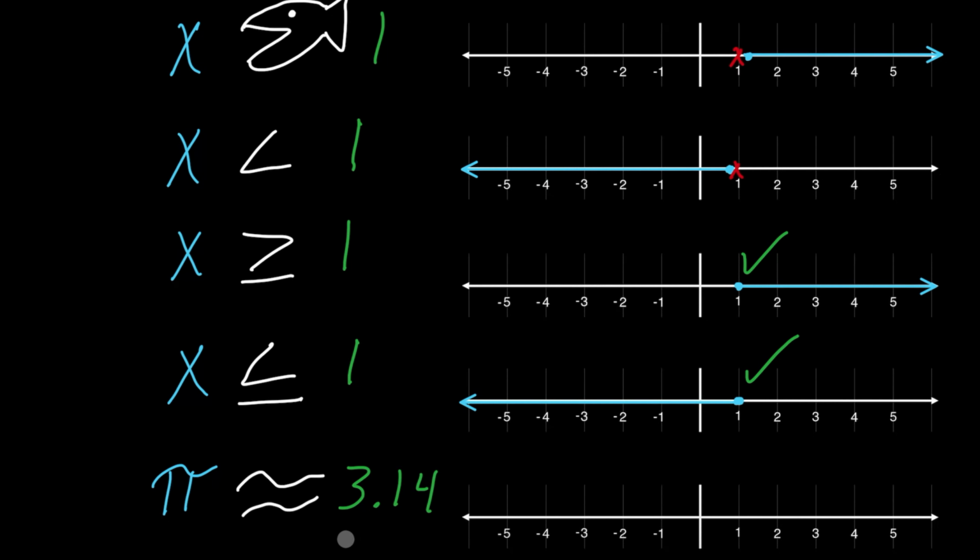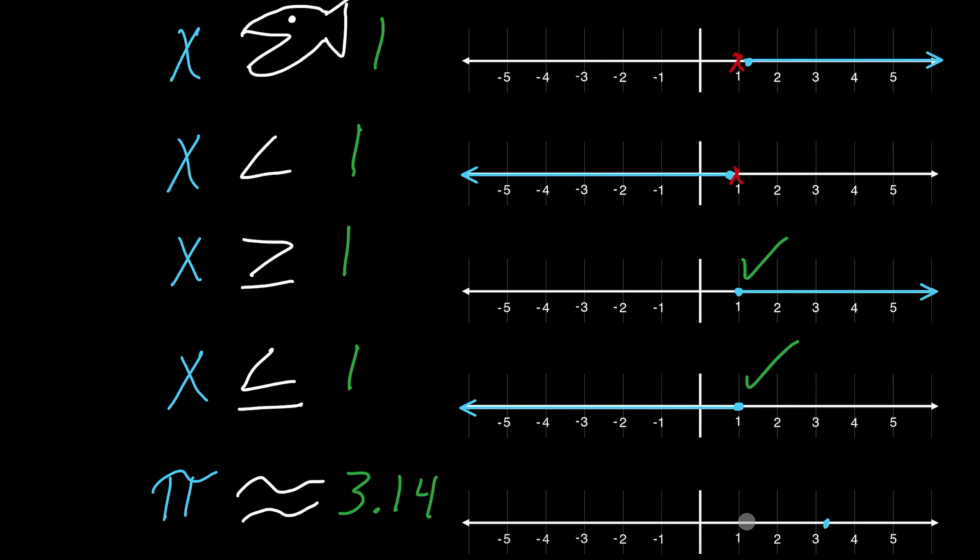And a lot of times we'll approximate this. So that's what an approximation is, or this squiggly symbol means approximately equal to, because that's not the exact number, but it's kind of close. So if you wanted to graph that, you could say, well, it's not exactly 3.14, but it's sort of like right here. And this would just be a dot because it's just one number. So it's approximately around there. Approximately, but not 100%.